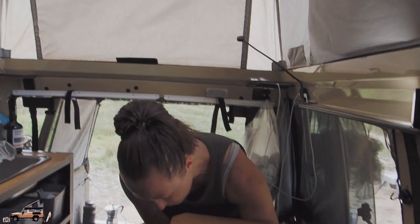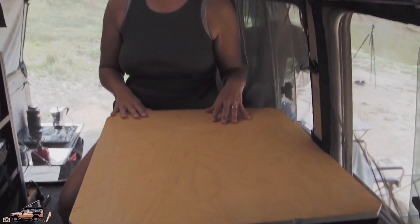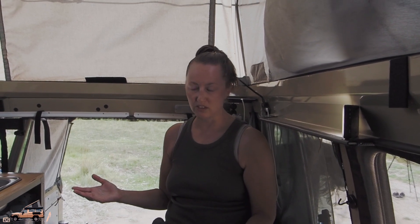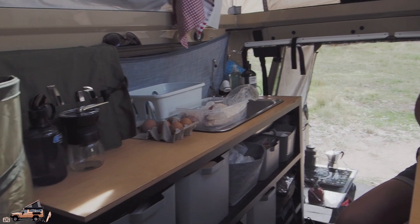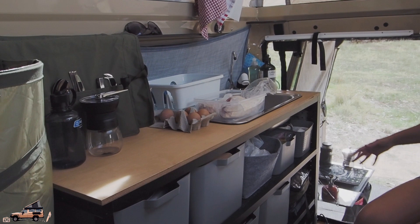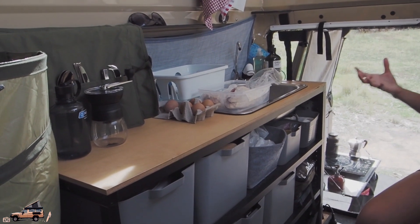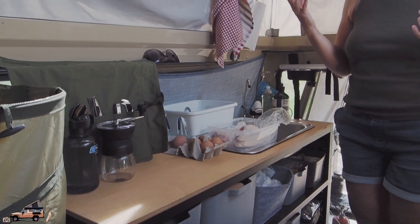Check this out — we have an awesome little table. It's a really, really simple setup. One of us sits here and the other one sits on the fridge and freezer behind the camera. As you can see, we have a ridiculous amount of bench space. Often we just have this down which means we have really good space — we can get dressed, get ready in the mornings, and we can completely stand up, which is amazing.